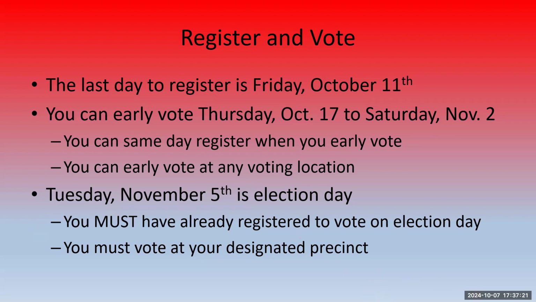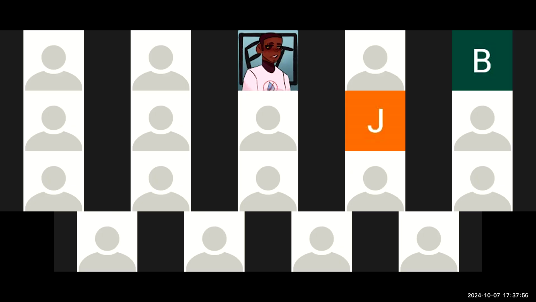I think I mentioned before, I am an election judge. We have nice, fun 14-hour days on November 5th where we make sure it all works according to the rules. And I must mention, you have to be registered. Occasionally we get sad people showing up who haven't registered and they cannot vote. If you early vote, you can register that day. But on election day, no, you must have registered and you must go to the right place. We also send people across the county saying, this is the wrong spot, go over there. All right, that's it for today.